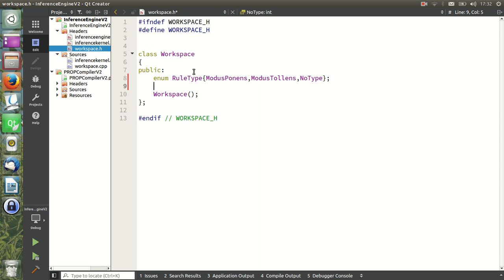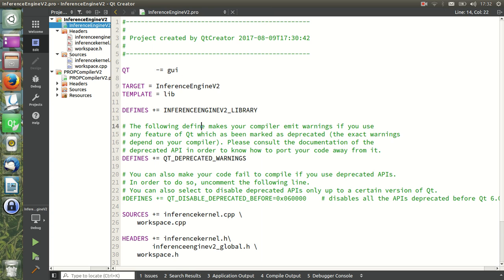Next, let's include the header that we're going to use. Well, this part is a little tricky because we need to do some stuff. So we will get some definitions from the pro compiler, so we'll link our project to this library. To accomplish that, we need to change the pro compiler to be a library. So go to the .pro and change this. We just need to ensure that the template is equal to lib.